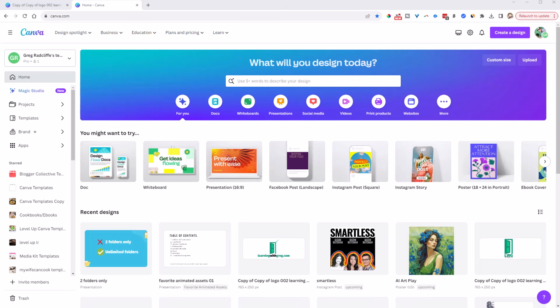Okay, so here I am on the Canva home screen, and let's start by looking at one way you can create folders in Canva, and you can see all your folders in Canva. Now there are multiple ways to do this, but we're going to start here by going under this Projects tab on the left. Now I'm recording this on a desktop. I tend to work on my desktop or my laptop in Canva most often because I have the most screen real estate, and that's what I prefer. But if you're on mobile, you're going to see this Projects tab probably at the bottom of your window. So if you're on mobile, it will be a little different, but everything we do in here you still can do on mobile. Just keep in mind that the user interface is going to be slightly different if you're on mobile since I'm working here on desktop.